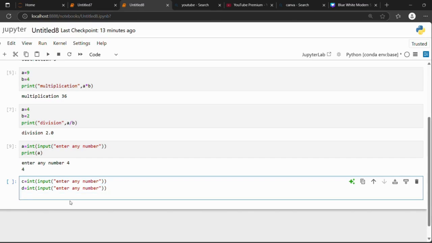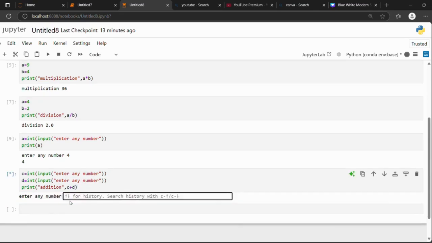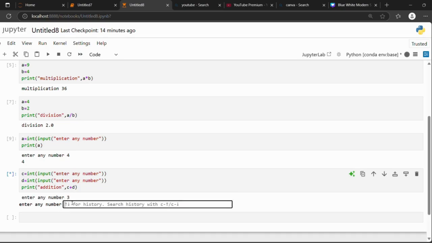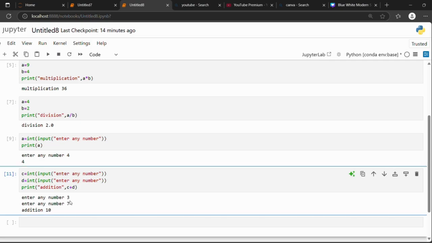Now you want to add them, so print addition, because we are doing addition here, c plus d. Then let's see the result. It asks me for the first number, which is c, so I am giving it 3. Now it asks me for the variable d, and I am giving it 7.